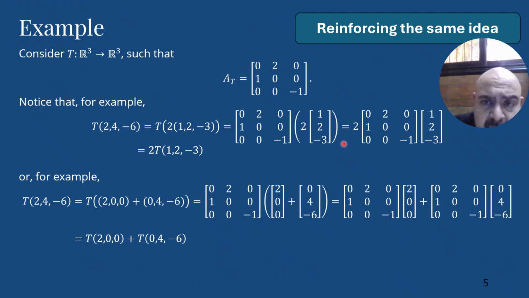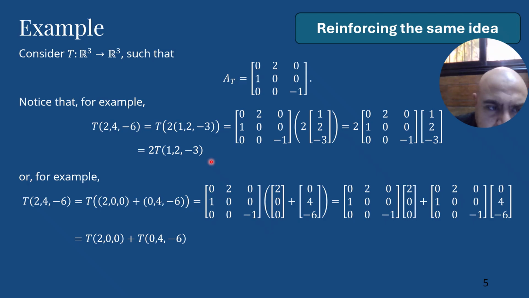This is the same slide once more, reinforcing the same idea. That's the linear transformation, which moves stuff from R3 into R3. So if I wanted to check that the transform of 2, 4, minus 6 is exactly like 2 times the transform of 1, 2, negative 3, it's going to be exactly the same, multiplying this value by 2, 1, 2, negative 3. And the result will be the 2 outside. I can do that in multiplication of matrices. Then I will multiply these two matrices together, and it will give me 2 times the transform of 1, 2, negative 3, which proves the idea once more.